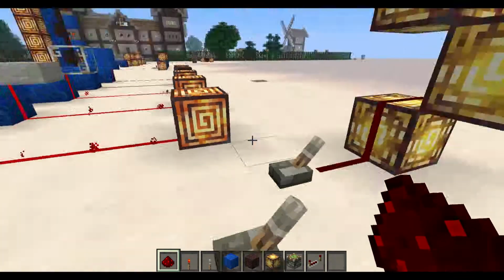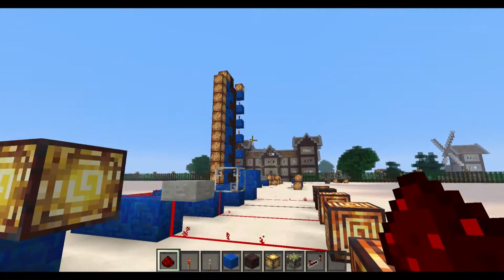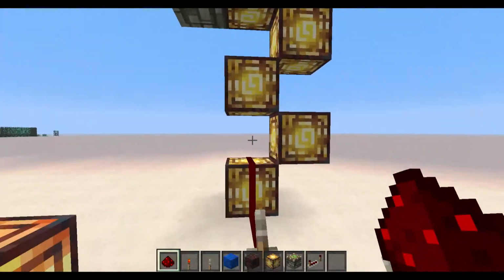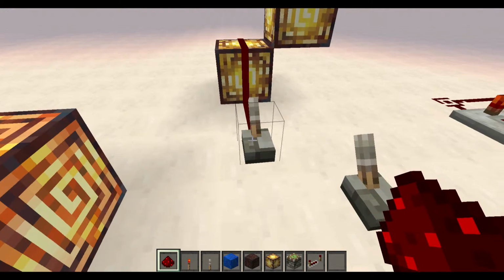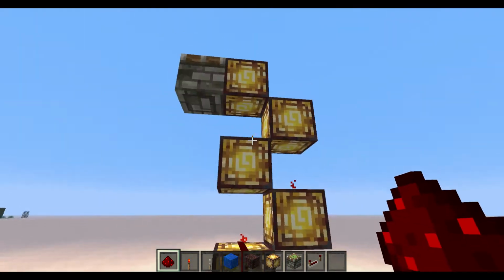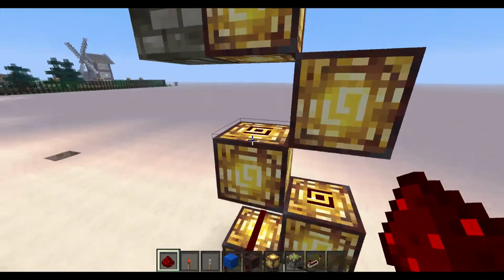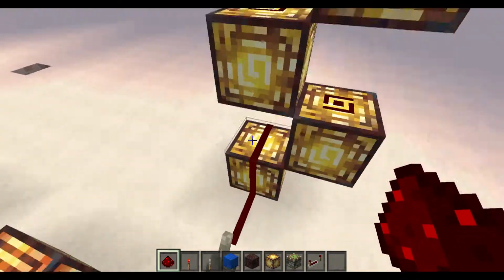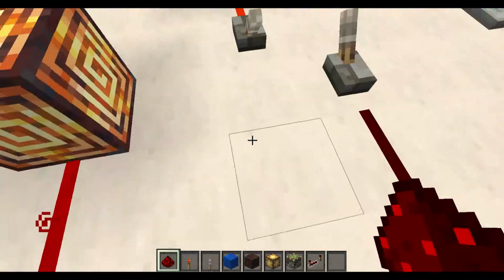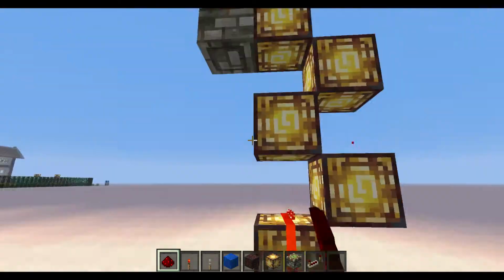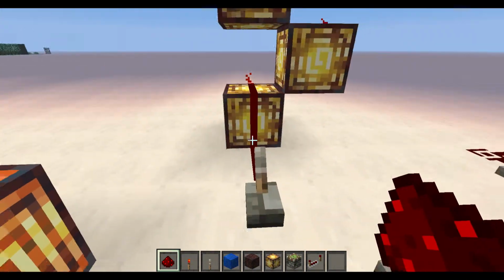The other thing about glowstone is that you can use it to make a vertical repeater or a vertical transmission without a delay. And all you have to do is have the block set up in this formation and put a dot of redstone on each of them. And you have a vertical transmit with absolutely no delay.